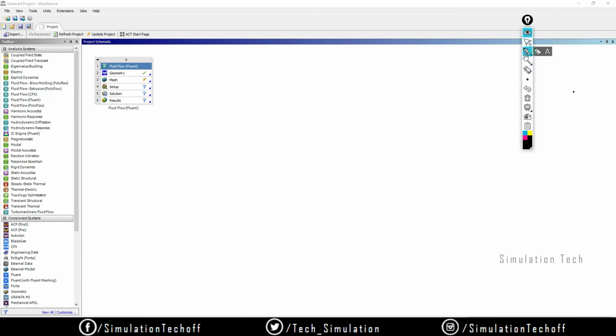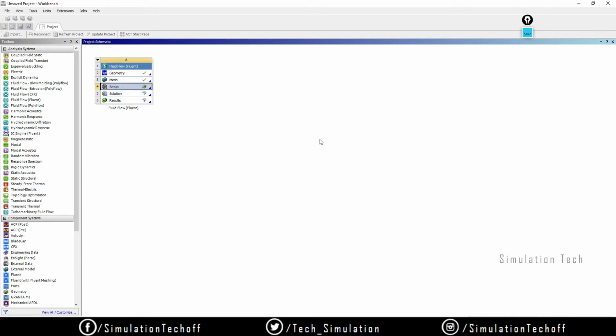So now you get a thunder symbol. That means everything is okay, assigned. All you need to do here is just right click and say update. This update will transfer the entire meshing data to the setup. So just select that meshing, right click and say update. It will take some time, so we have to wait. Okay, now we get the green color tick.